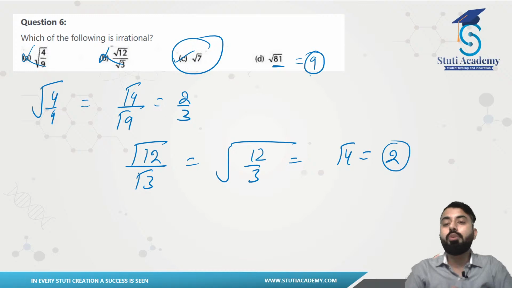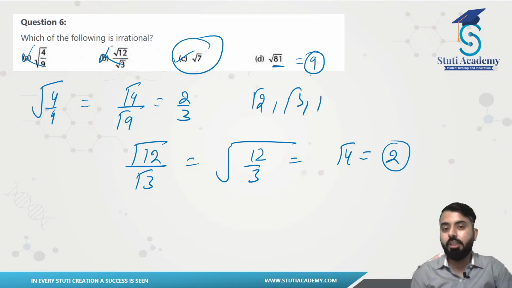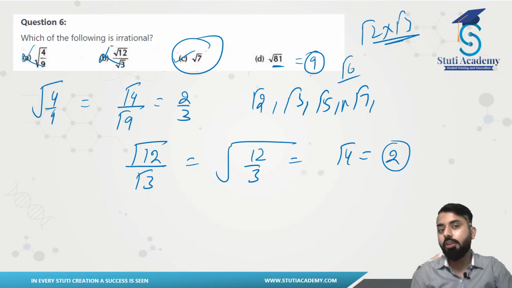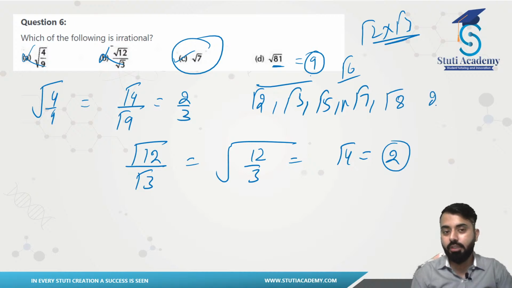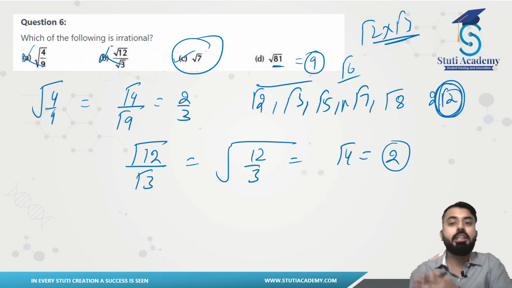Here I have just a bit of a tip. If you have a square root on any prime number, it will always be an irrational number. Think of any prime number, put a square root over it, you will have an irrational number. Example, square root 2, square root 3, square root 5, square root 7, and just an exception here, square root 6 also, because that is square root 2 into square root 3. So you see, that is the same here. Square root 7, then you have square root 8, which is actually 2 square root 2. So remember, 2 is again a prime number. So the square root of any prime number is always irrational. That is the concept here. I hope you guys have understood the case, right?